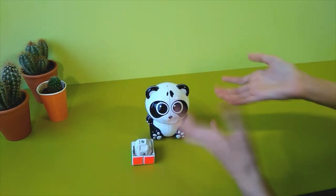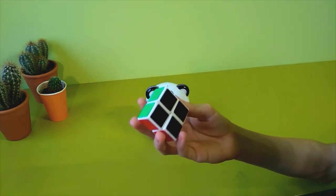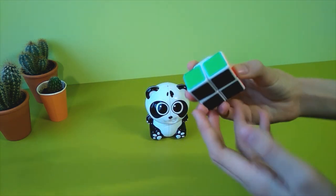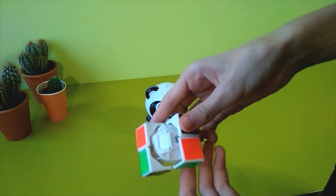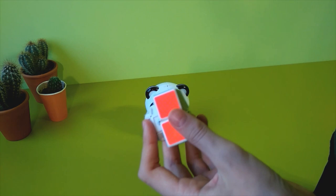Here are some puzzles I forgot to mention, and they should have been in the 2x2 category. This is a half a 2x2. I tried to do something here, but I mean, it theoretically worked out and it does this interesting stuff, but it's just a half of a 2x2. Pretty stupid, but I mean, it works.